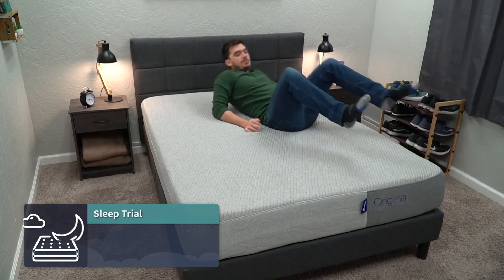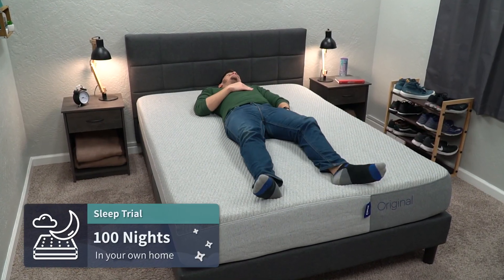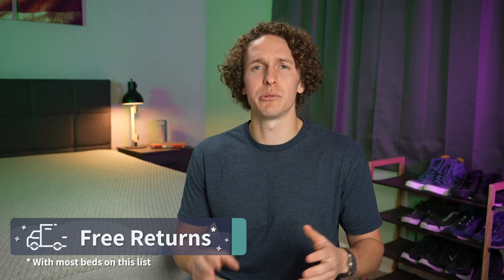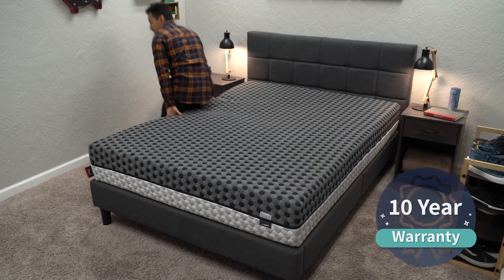Once you've got a new bed, you don't really know how it feels yet. Once the beds are in your possession you get a sleep trial — at least 100 nights for all the beds in this video — which is basically your chance to test the bed out in the comfort of your own home, put your own sheets and blankets on it, and decide if you like sleeping on it. If the bed isn't right for you, you can get free returns with most beds, though one bed on this list will charge a small transportation fee. All the beds on this list have at least a 10-year warranty.